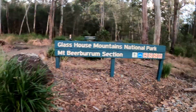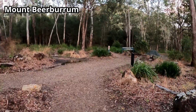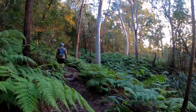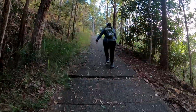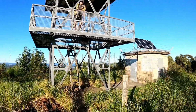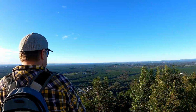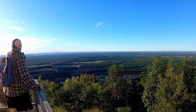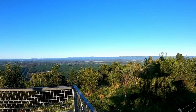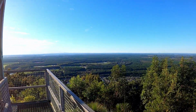The Mount Beerburrum summit hike in the Sunshine Coast hinterland is an exciting and challenging adventure. I can't stress the word challenging enough, as the constant incline can turn a few people away. However, the scenic beauty of the area from the Fire Lookout platform combined with the very steep and heart-pumping terrain makes it very rewarding. Although the one-way track is 3.5 kilometres, you can complete it in about 1.5 hours, and I always find it better first thing in the morning.